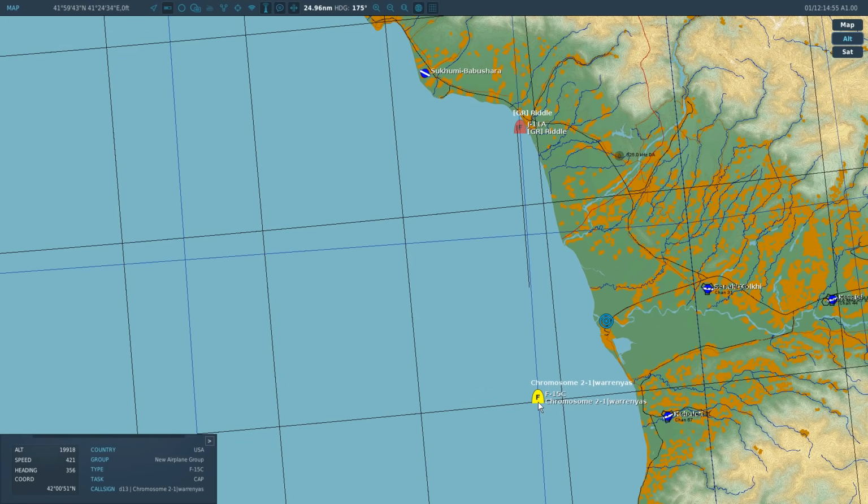An F-15, which is here, can dodge an AIM-120 being fired at it at Angels 20 at 10 miles. It can do a split S and dodge it. Can it dodge an R-77 being fired at it at Angels 20 at full speed at 10 miles? So Riddle is going to fire one R-77 at 16 kilometers, which is 10 miles. As soon as Riddle calls Fox-3, Warren is going to try and dodge it. Let's see how that works.